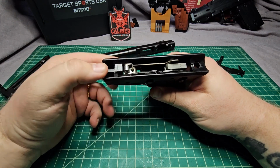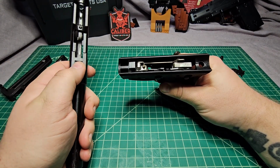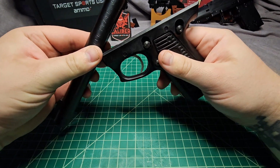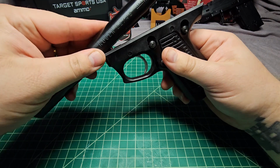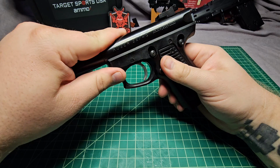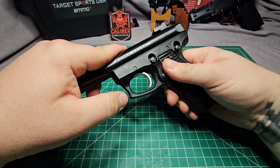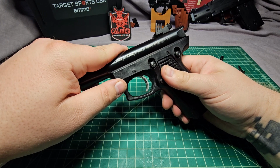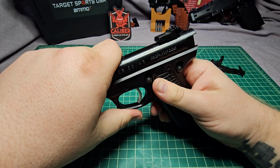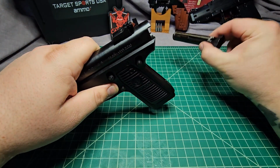Now you see this little square right here? We want that to line up with this little square right here. So we're going to pretend that there's a little hinge right here. We're going to line that square up and kind of lock it back into place. See how we can push it and it sort of locks itself. That's exactly what we want. Now that we make sure that the barrel is seated against the notch, you shouldn't feel any wiggling if it's in place properly. Next, we're going to take the bolt here.